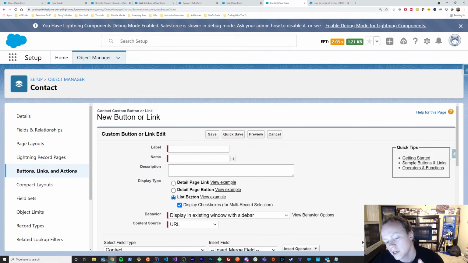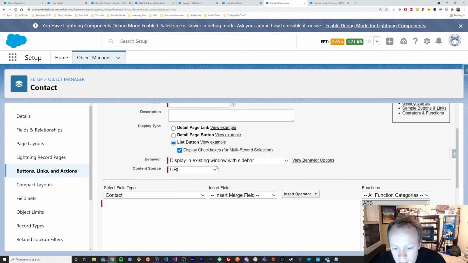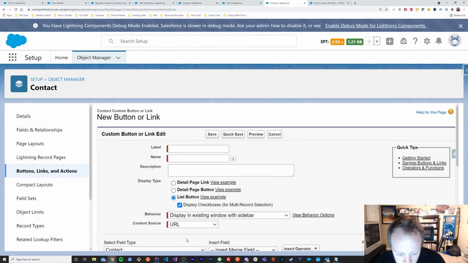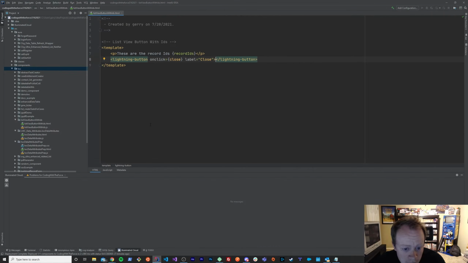I'm going to show you 3 different ways to do this. 2 ways that, to my knowledge, cannot support passing selected items in a list view to the Lightning Web Component, and then 1 that will support that functionality. So the last one I'll show you is the one that will support that functionality. They'll all go pretty quick though. None of them are hard to set up, just hard to figure out if you've never tried it.